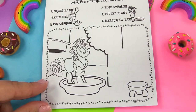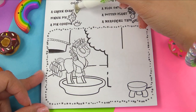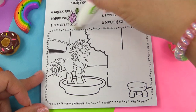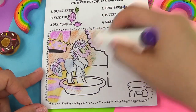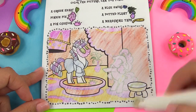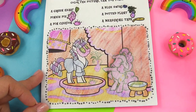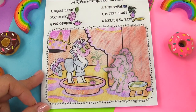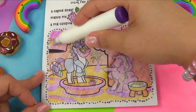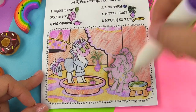We're so close — looks like our marker is going to survive the 24 pages. Rarity sure looks funny. We're looking for a green heart, Pinkie Pie again, a pin cushion, a blue swirl, a potted plant, and a measuring tape. We have Pinkie Pie right here laughing her head off at Rarity's funny face. Here is the pin cushion, green heart right here, and where's that blue swirl? It's right over here also. Potted plant is here, here's the measuring tape. And that's everything.